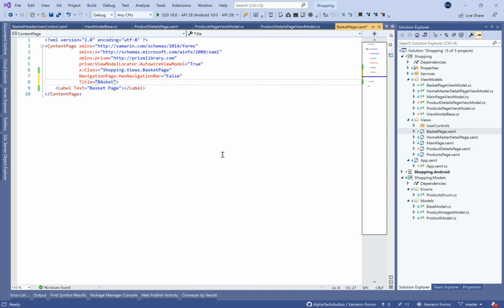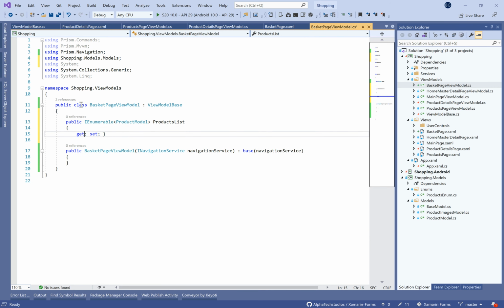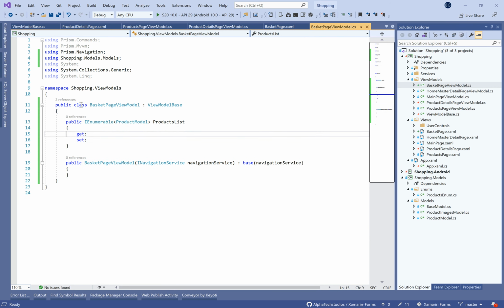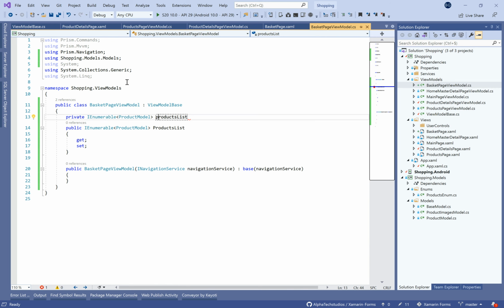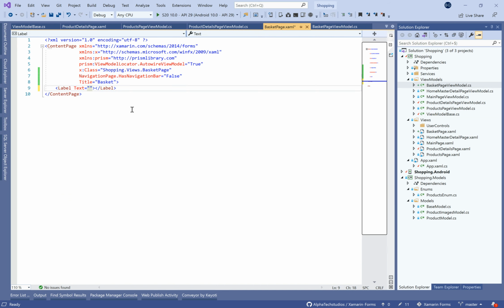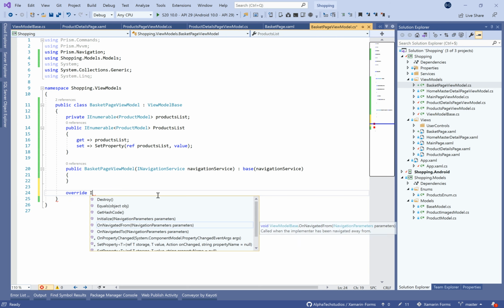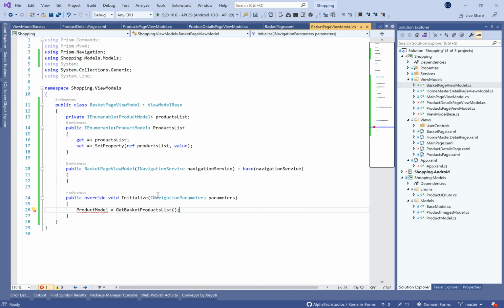Now, in the basket page here, we need to set has navigation bar to false, and let's make a property called product list, type of enumerable of product model, in which we'll get the different products in the basket from the cache of the application, and we'll only bind the count of products to see if it's the correct number or not.